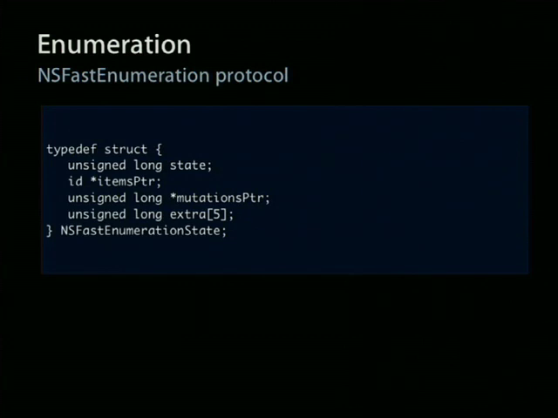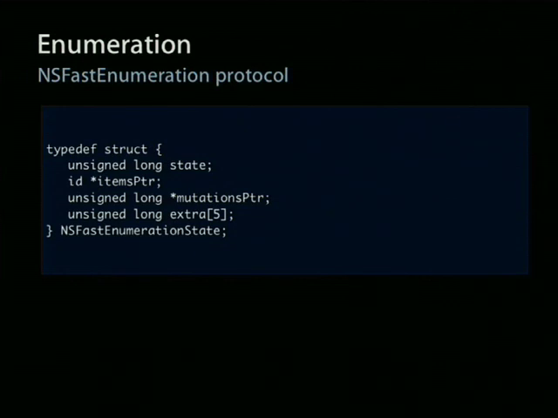This allows you to take advantage of it. And what happens is, because it's a bulk accessor, you fill out, say, 50 or 100 things at a time, it actually gets it down to less than one message send per object in the collection being enumerated, right? And none of those things are auto-released because you're providing direct access to the pointers for those things. So it's very, very fast.